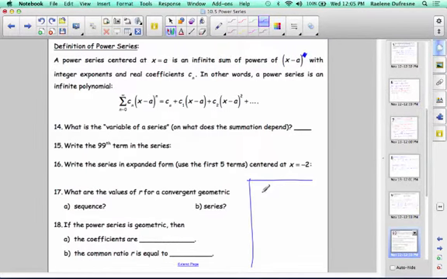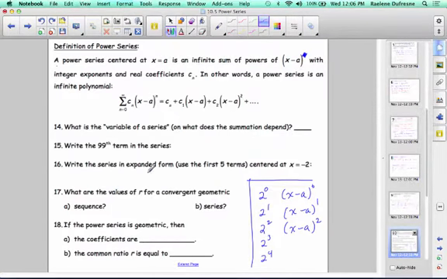So if I said the powers of 2, I would have 2 to the 0, 2 to the 1, 2 to the 2, 2 to the 3, 2 to the 4. And therefore the powers of x minus a are x minus a to the 0, x minus a to the 1, x minus a to the 2, etc. So I really shouldn't have had the n there. And so we have integer exponents, and also these should be positive and 0, or non-negative integer exponents, and real coefficients cn. We're using c for coefficient, and n just to say that it's for the first term, the second term, the third term, etc. In other words, we're finding that a power series is an infinite polynomial.